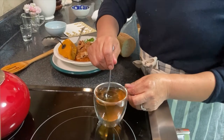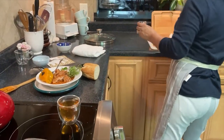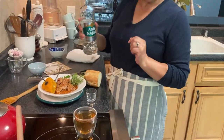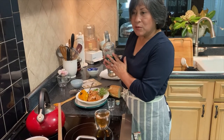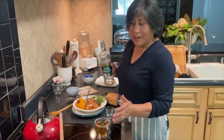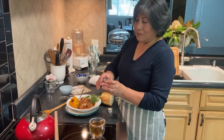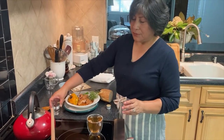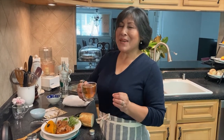Already anise in Spanish, and the tradition said we have to serve with anise. This one, if you don't have this one, do this tea, anise tea. It's good for the digestion. And then just put it up like that and serve like that. It's just for the digestion. My tea is already fine. And you drink. Very anise. Very anise. Because the tea has anise. You know. And that's it.